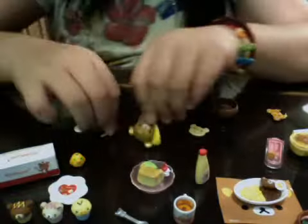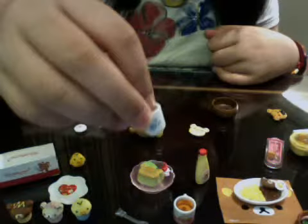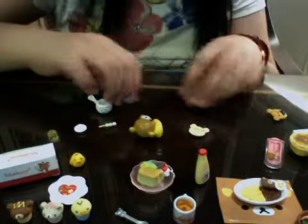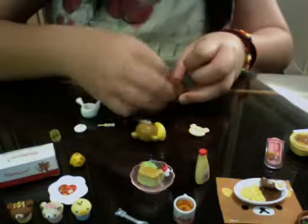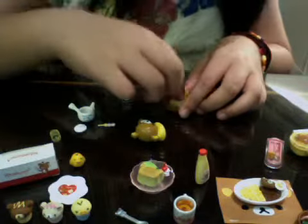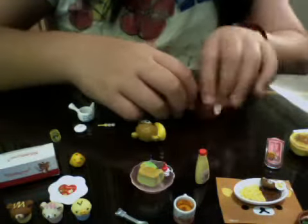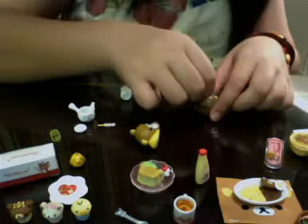Keep dropping things. And then you need your, I already put this before, I'm just gonna open it again and then just put it at the start. Okay, and you need your cup, your Rilakkuma cup, and this, the green or yellow mochi thing to put inside. Okay, so first you gotta put your Rilakkuma sushi inside, but not like this, like to the side, but it doesn't matter if you want to put your Rilakkuma inside too, or you can put it outside it, but I'm gonna put it inside so it's easier to see. So I'm gonna put my Rilakkuma on the back and I'm gonna put my Rilakkuma in here.